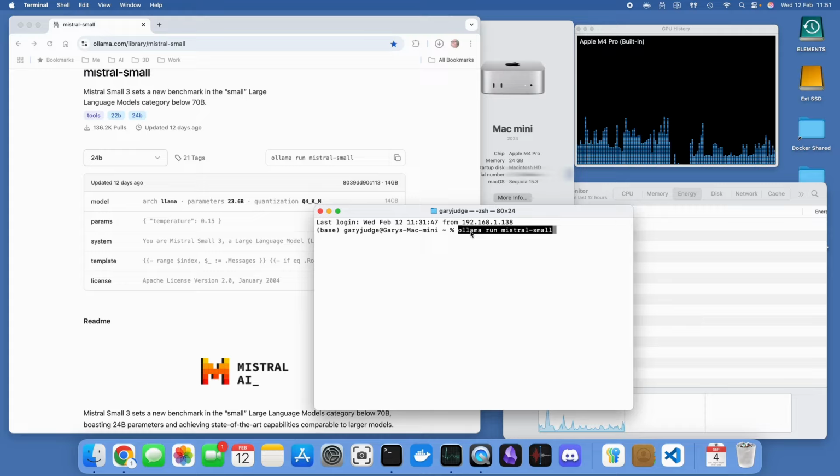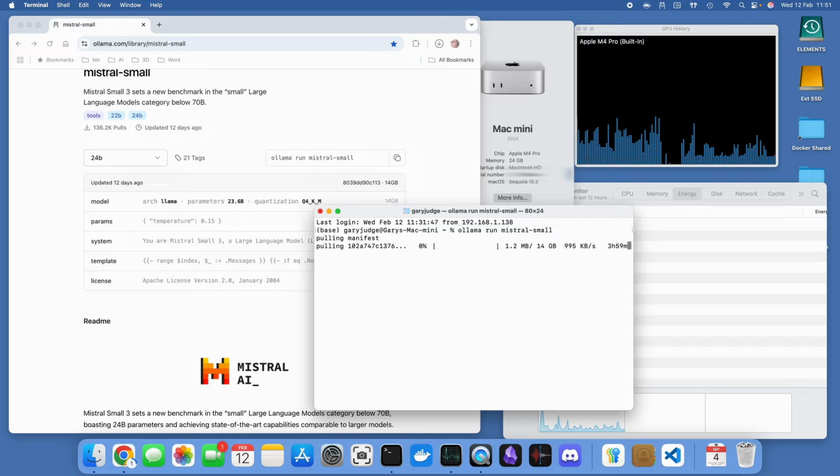Once I press enter, Ollama will know to pull Mistral Small from the Ollama repository of these language models, and that will take the 14.3 gig files down from Ollama, and you can see that happening here.